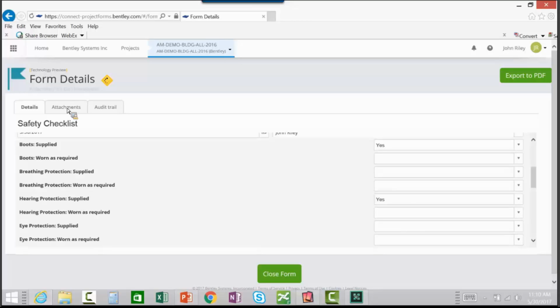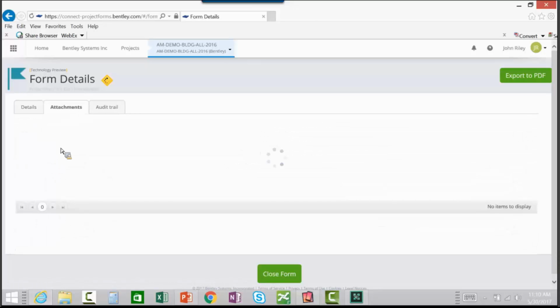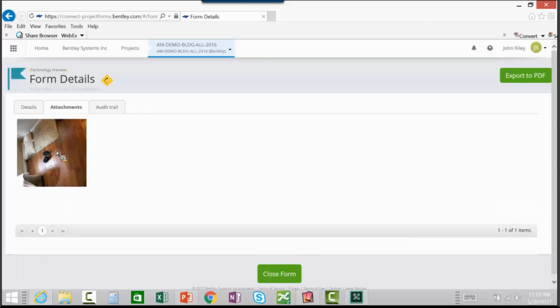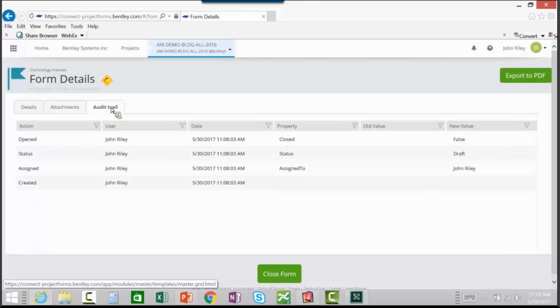And basically, you can attach as many different things as you want. You might need to have on a particular form multiple different attachments you want to work with. And here's the photograph that I took earlier, so that's available to me. And then in addition to that, we also have an audit trail that's tracking everything that's happening with the form throughout its life.